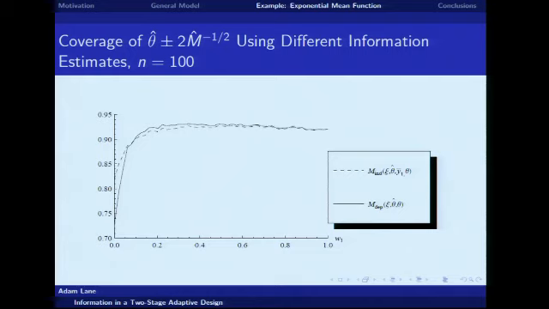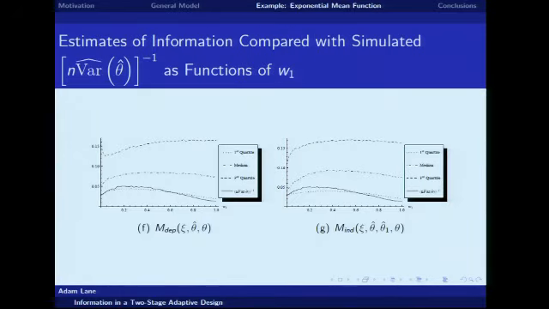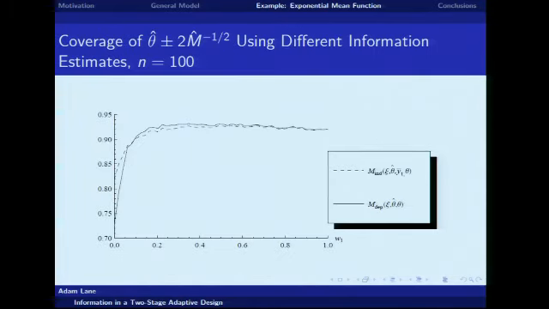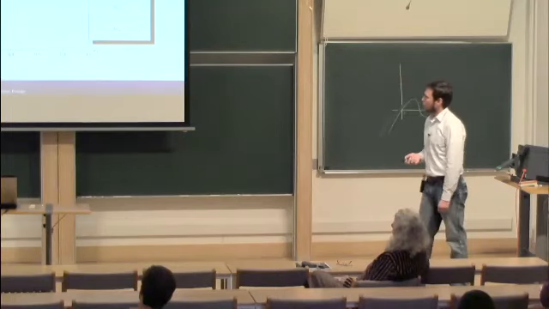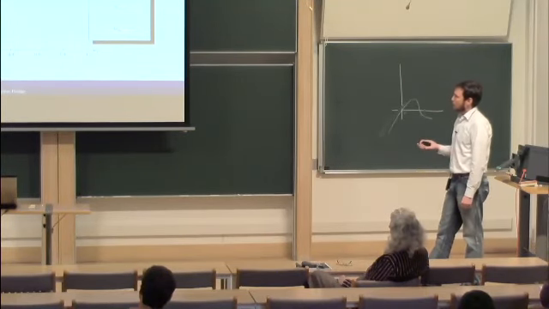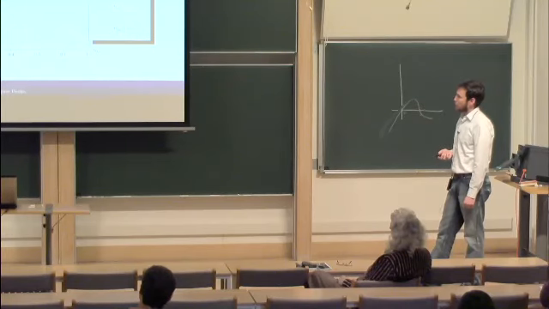What's surprising here is it's doing a fairly good job once it gets past 0.1, which is surprising considering when you look at the actual estimates, it seems like they're doing pretty poorly in terms of estimating variance. I haven't figured out what's going on here and why we seem to be doing quite well in terms of coverage when we seem to be doing so poorly in terms of estimation. Maybe somebody has a better idea of why this could happen, but as of yet, I haven't been able to think of anything.